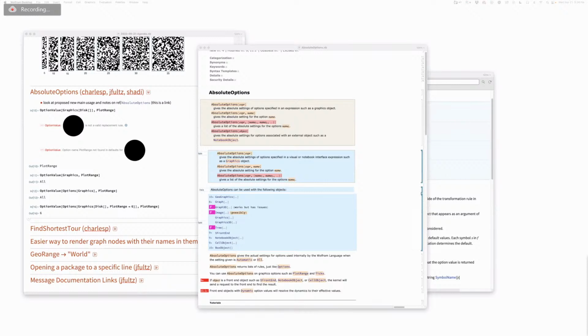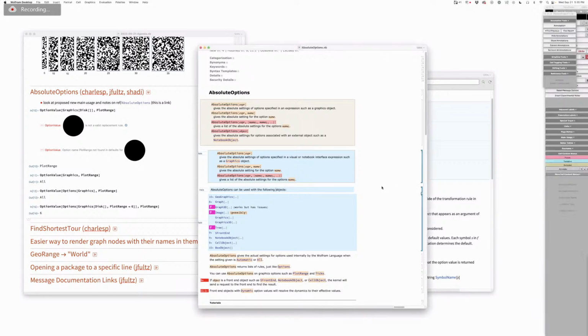And then the only other thing is, there is a difference between the kernel things and the front end things. If you ask for a front end thing, then it will tell you the God's honest truth, because it's going to go to the front end and say, I'm looking at this object, here's how the front end is rendering it. Now, if you do a kernel object, then it's going to try to embed it in a notebook and get some of the things right.